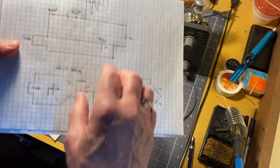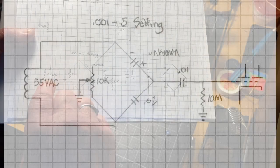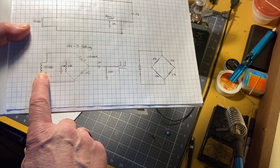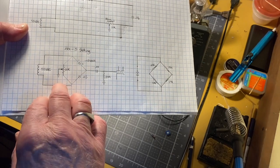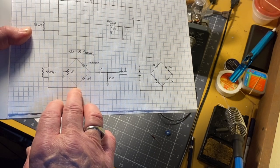So then I took this and simplified it further down into this one. This is what's going on as far as I can discern inside the tester. And I can tell you that when I first cracked this open, I wasn't sure what the 55 volt AC secondary winding on the power transformer was for. Turns out it's to run this bridge. This bridge provides 55 volts AC into the top and bottom of the 4 legs.